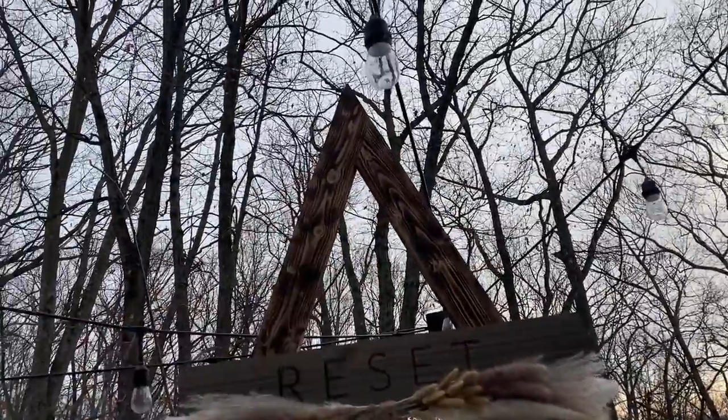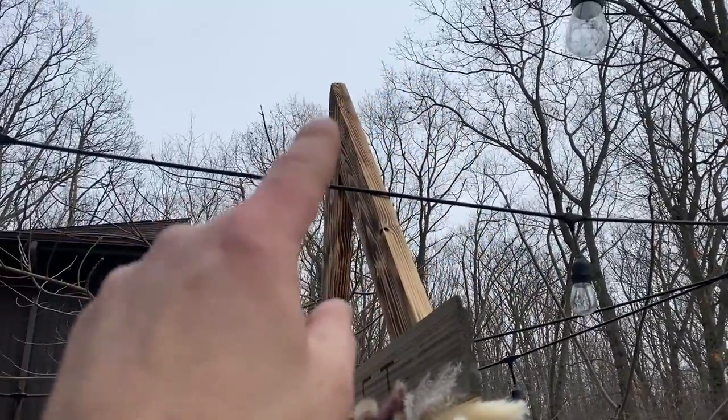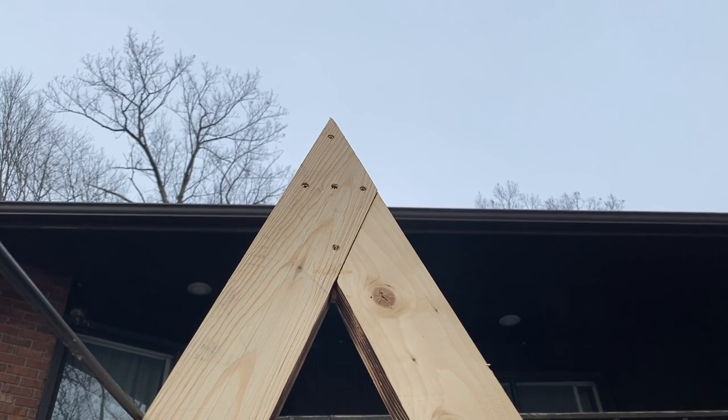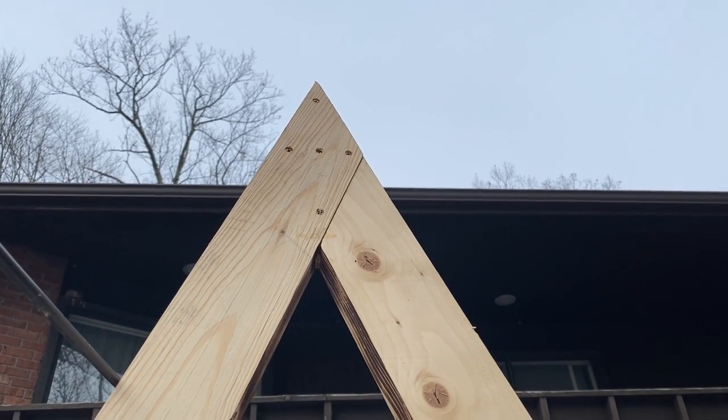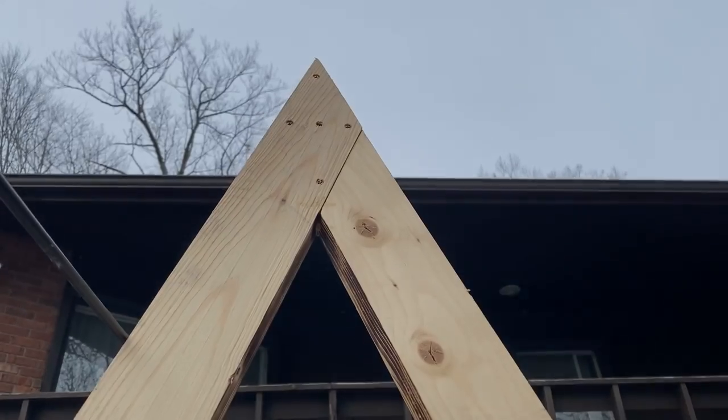The joinery that I used up here is kind of a half lap, and that is super solid. So you've got the wood glue, and then you've got five screws on the back. Again, it's been twisted and turned and beat up and hauled all over the place, and it is solid. So hopefully you enjoyed the building of the wedding triangle or wedding backdrop.